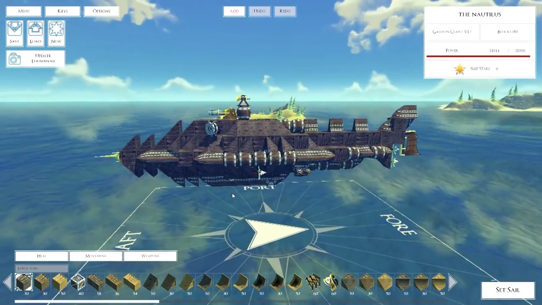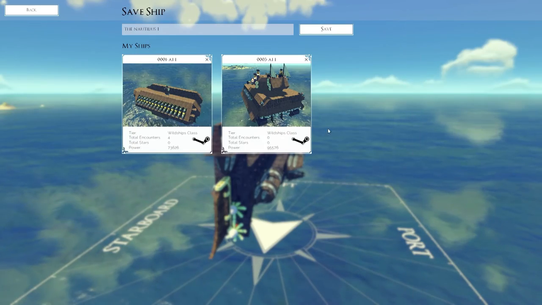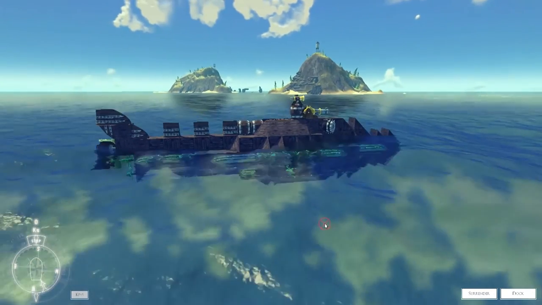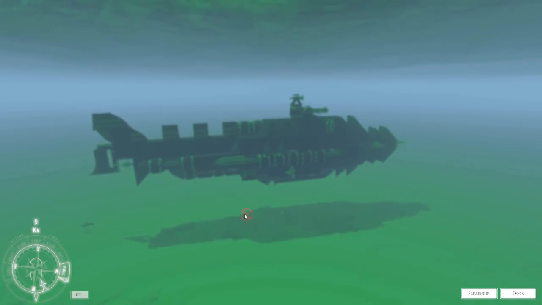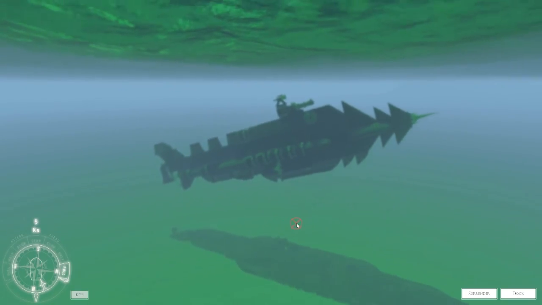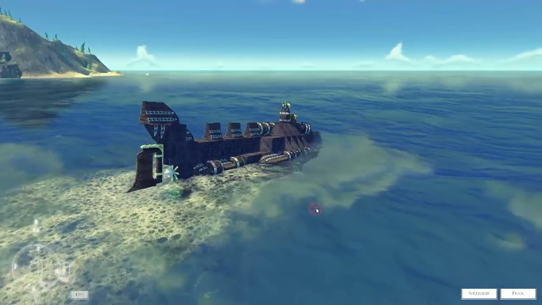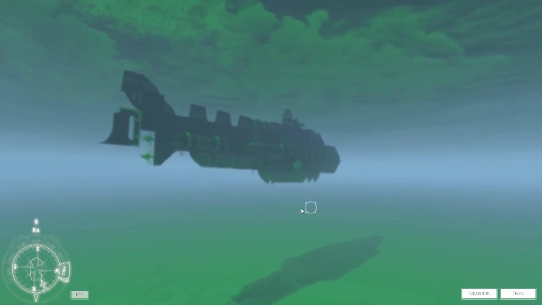It is a wild ship. Wow. Interesting. The Nautilus. Whoa, okay. That went straight to the bottom, and I don't know what fell off, so we're going to redock just now. That goes straight to the bottom, holy crap. There is a ton of weight to this thing.